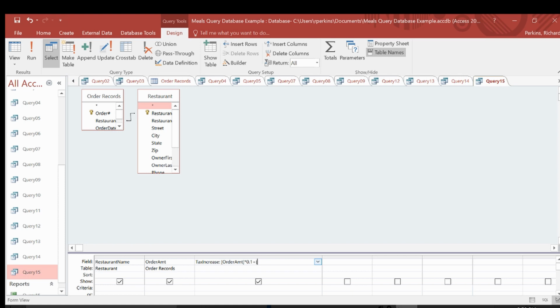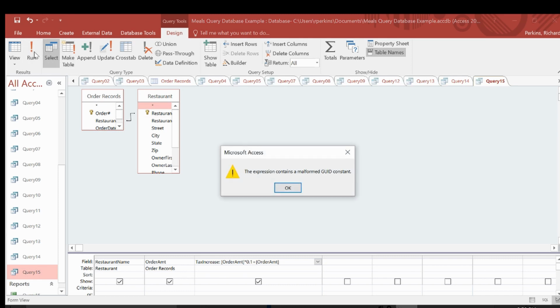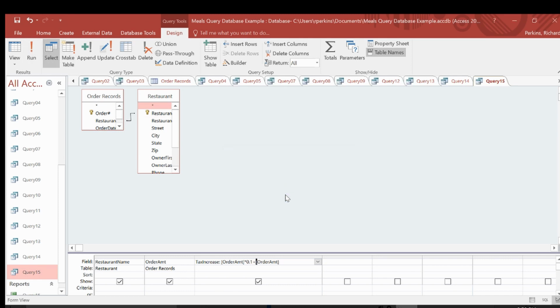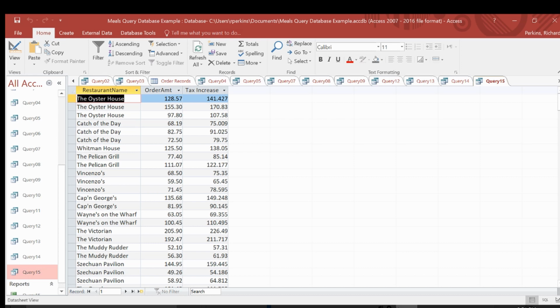The multiplication is going to happen first, and it's going to give me the increase. And then if I want to add that increase to the order amount, oh, the wrong bracket. So now it shows me that 10% added on top of this order amount here.